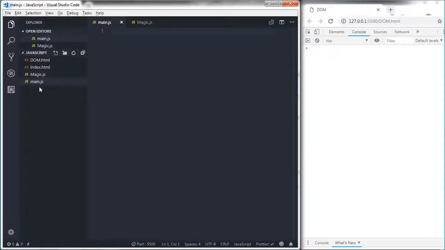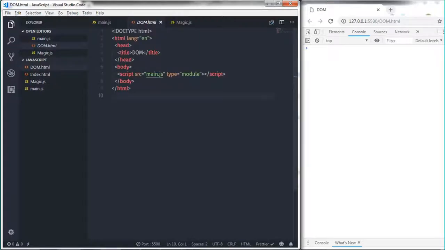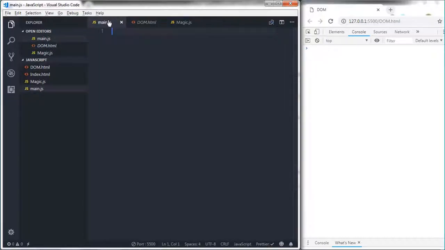But before you import these functions in another JavaScript file, make sure you specify the type attribute on the script tag. A script which uses a module must be loaded by setting the type module attribute in the script tag. Don't forget to specify this attribute before you use a module in the JavaScript file. Otherwise, you will get an error message. After you specify the attribute on the script tag, you can use the module in the main.js file.